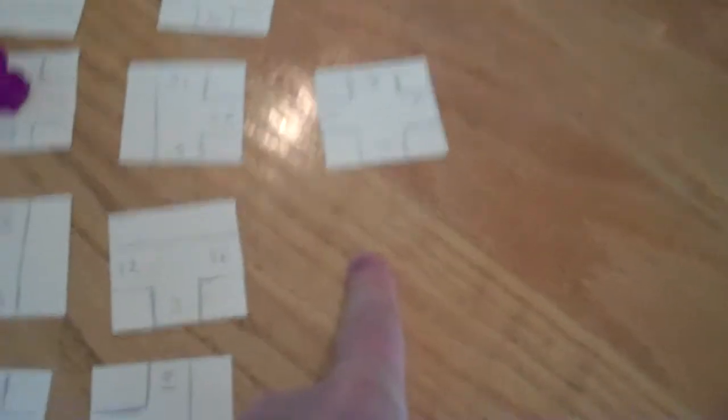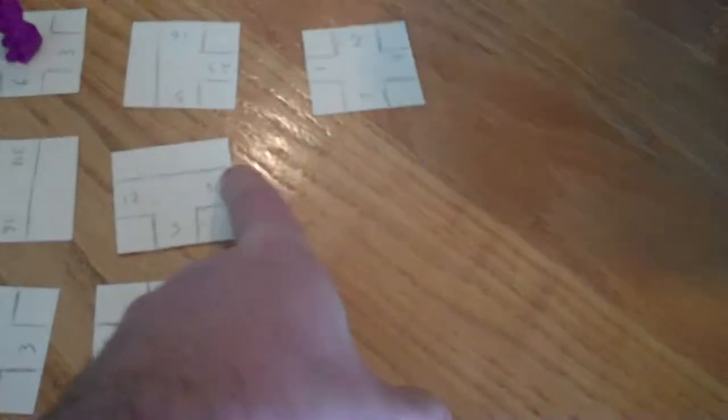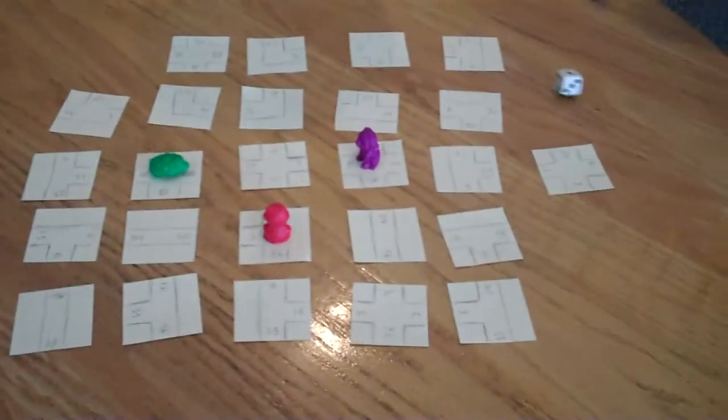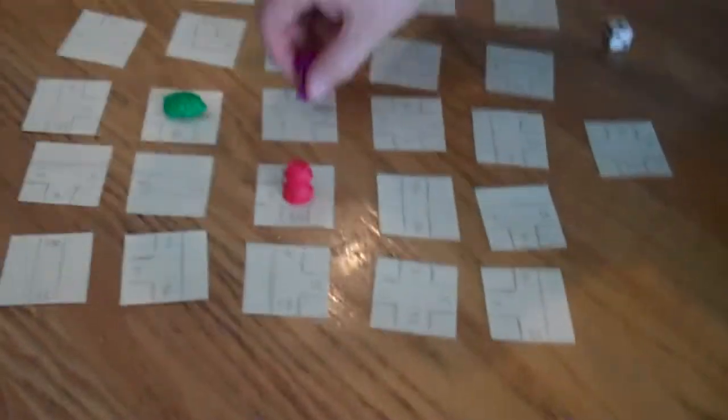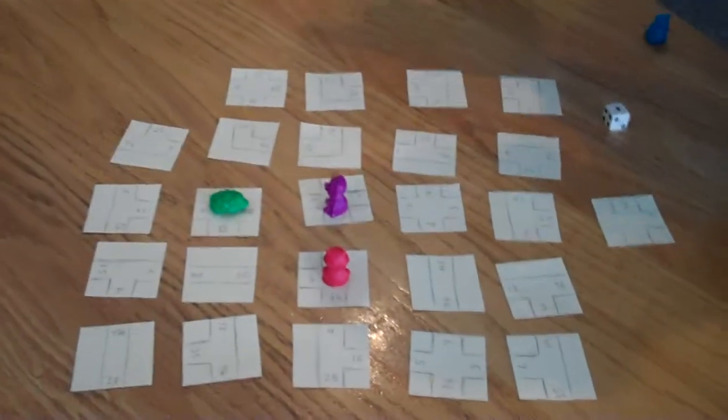So if I were here, say, on my next turn, I would get one more roll of the die. And if I rolled a five, a six, or a three, I'd be able to pull myself back onto the map in that direction. So, one. Right into the middle. Nice. And flip and move the top. Flip and move.